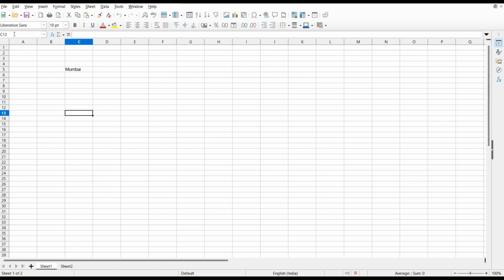Now coming to next one, that is the cell reference. So what is the cell reference? Cell reference क्या होता है? We can say in automatic calculations, with the help of functions and formulas, cells are referred to by their cell addresses. Then it is called cell references. जब भी हम कोई एक कैलकुलेशन कर रहे होते हैं वर्कशीट में, at that time we always refer to one cell by the cell address.